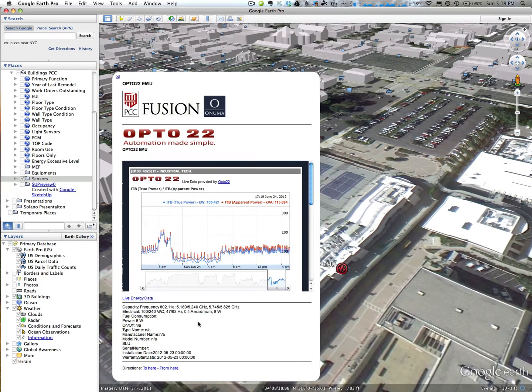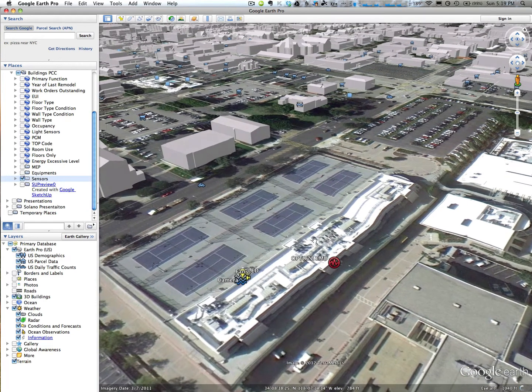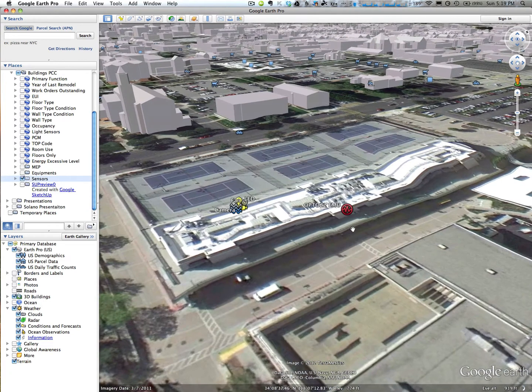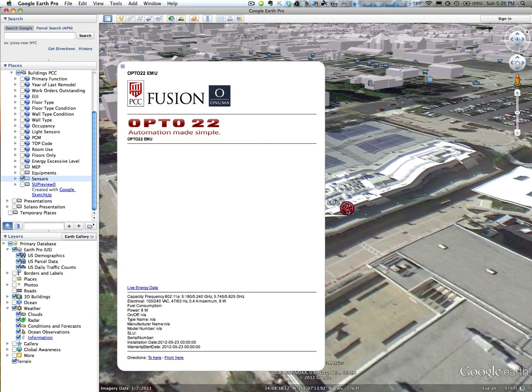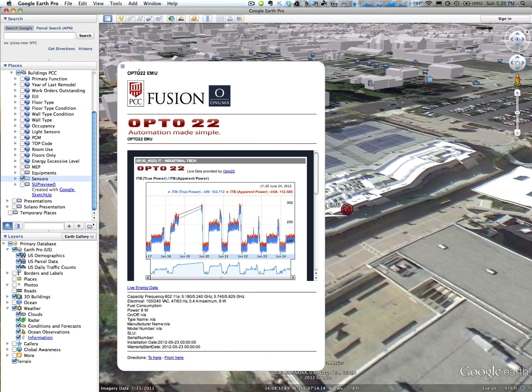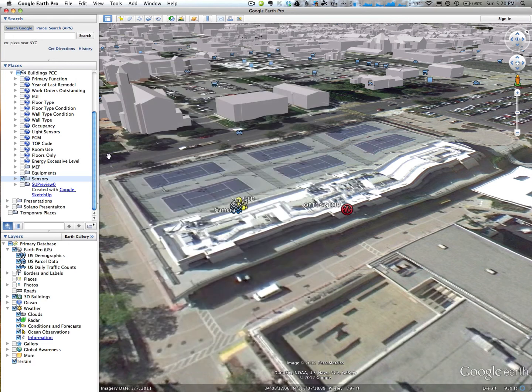What would be great is if we had a link to buildingSMART Alliance, the SPY data, for example. I could see a day when SPY data is available through web services and can feed out into an interface like this in Google Earth. So what we're looking at is BIM, but all it really is is this one point in Google Earth. That's actually a BIM coming from a BIM server with data coming from many sources. This data can be feeding to other tools as well. I'm just showing you how it would work in Google Earth with Onuma with Fusion, but imagine another application that could also read this. You don't want to replicate it all over the place. You basically want to see it in the same place.